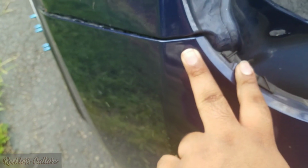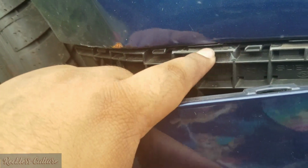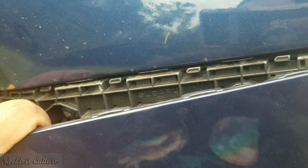See? So I'm gonna do, already had a hole there. I'll use it and just zip tie it tighter together like that. It doesn't sag that much if I tighten this section. And the clips are fine, so I'll just keep the clips in. Probably do something on the underside just to keep it in for now. But yeah, everything else seems fine. So I'll just go ahead and do that. Probably tighten these screws on the clip bracket. Yeah, and I'll get back onto you.